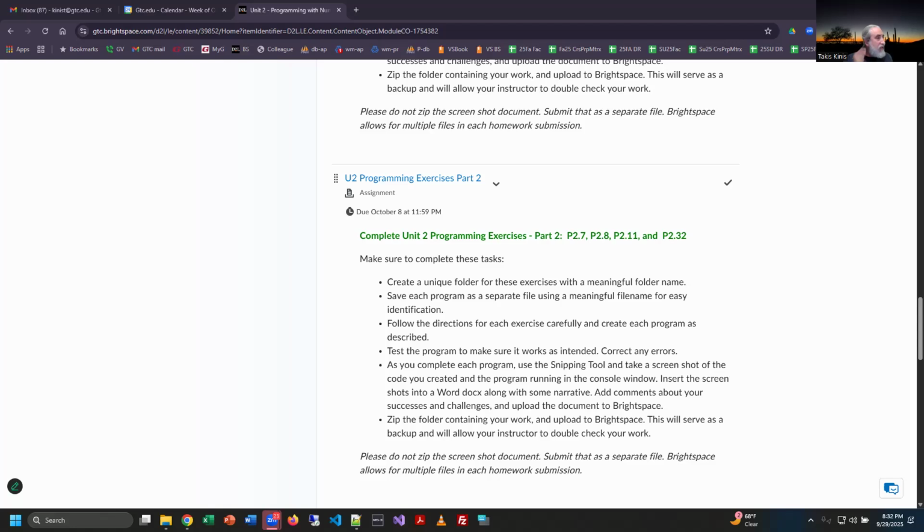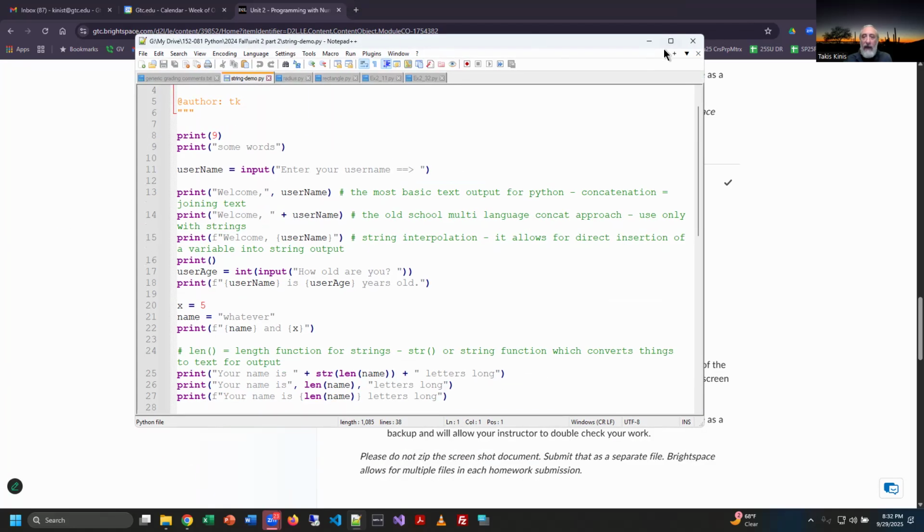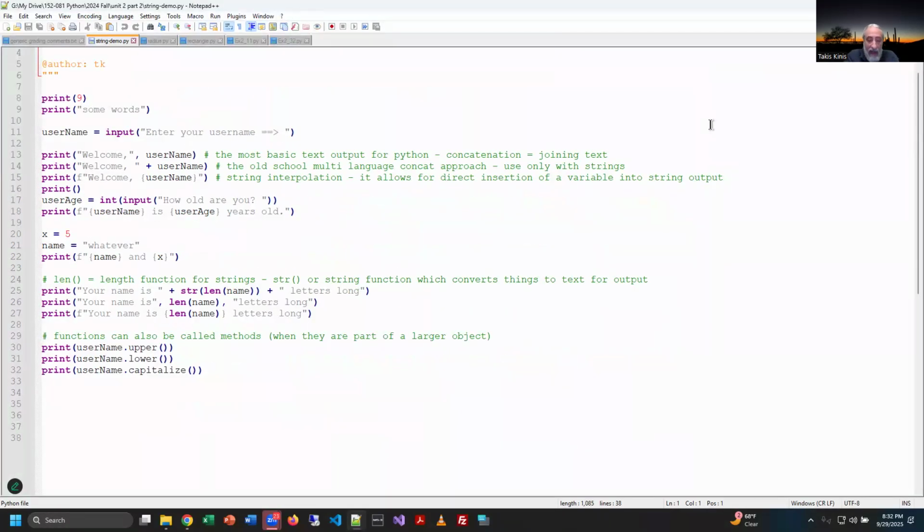Before I dig into the 4 exercises I have there, I do want to get into a little bit of what I call a string demo. And yeah, this is not Spyder, and I get that, and I should probably get Spyder launched in the background here. So I'm going to let that launch as I'm showing you what I have here.